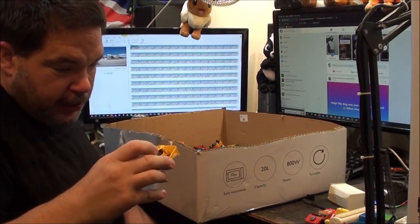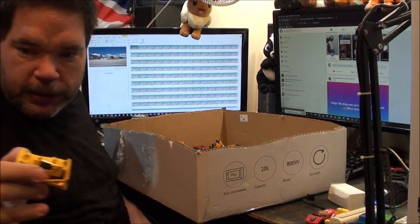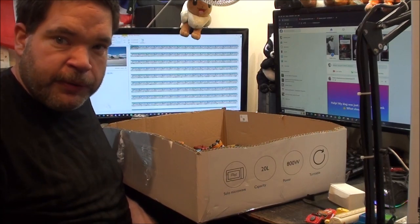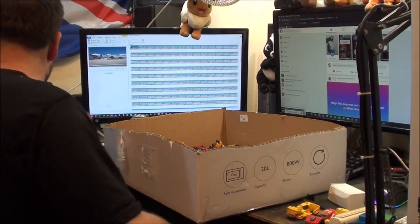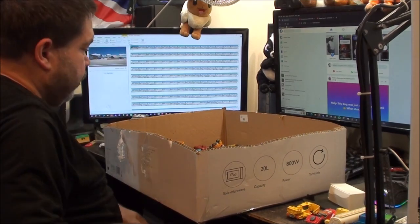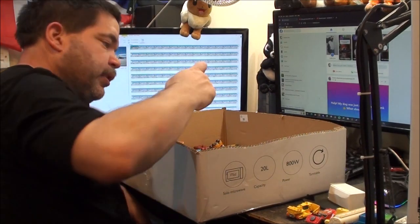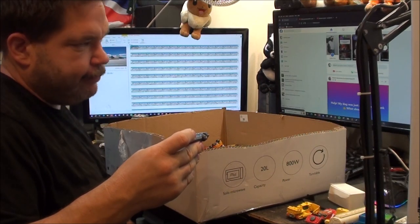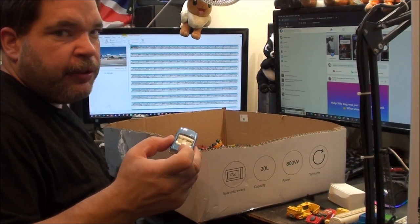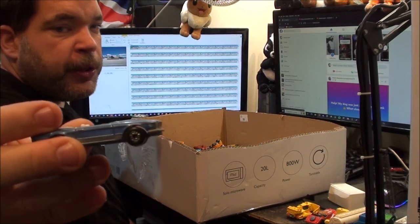Matchbox bulldozer here, minus the cab. Oh, speaking of, if you think back to the video I did on the big red tub of diecast that I got. No, sorry, it wasn't the red tub, it was the blue tub of diecast. I did find a bulldozer to put that cab on. Well, I thought it was beside me, but it's not, it's in the other room. I've got like three different variations of this Mercedes, and I've only got one with the vinyl roof and windscreen intact.